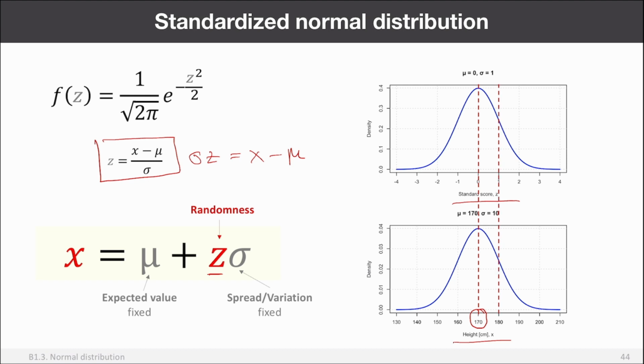Then these distances, for example, if you have a z-score equal to 1, what's the meaning of this? It means 1 standard deviation away from here. So here it's just 1, but here it's 1 standard deviation because you can see standard deviation is 10, and here you have 10, right? Then the same in this case. So this is just minus 1. So it's minus 1 standard deviation away from mu. But you can see this is also minus 10, because standard deviation is equal to 10. So the z-score is just a standardized normal distribution, which you can use, for example, for representing any values if you know the parameters of the population.